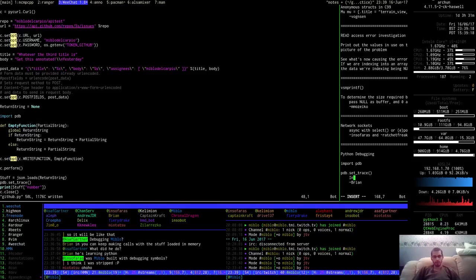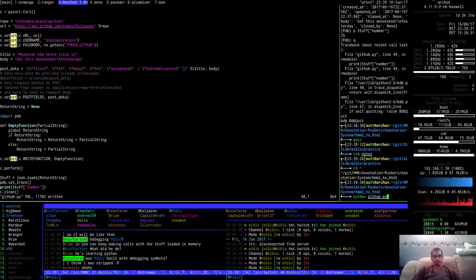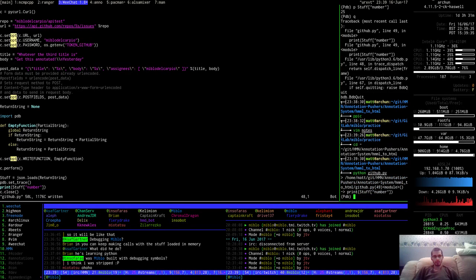This just inserts a breakpoint. That's really cool.